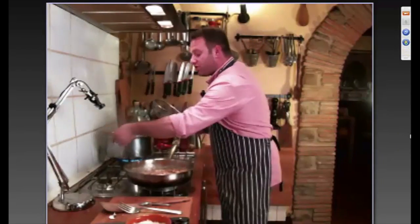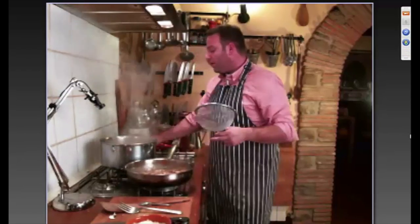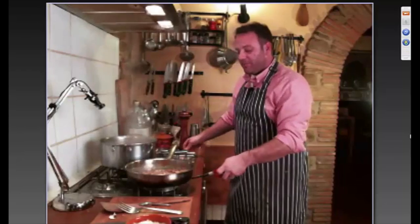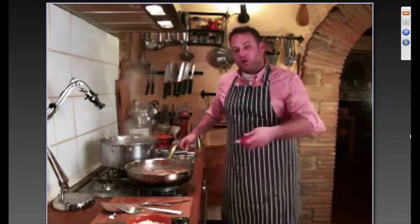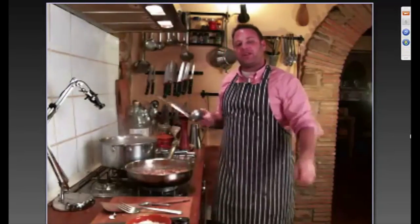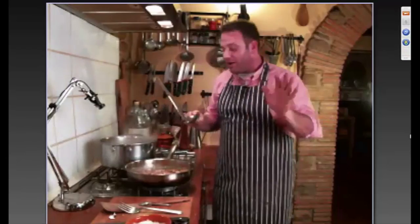As it continues to cook, it's going to want to suck up liquid. In the pot, it's sucking up water. In here, it's going to suck up my sauce. So you continue to have the pasta cook in the pan, it'll suck up your sauce, and you'll see how your pasta will have a totally different taste. Why we just dump pasta on a plate and then dump sauce on top of it, I have no idea.